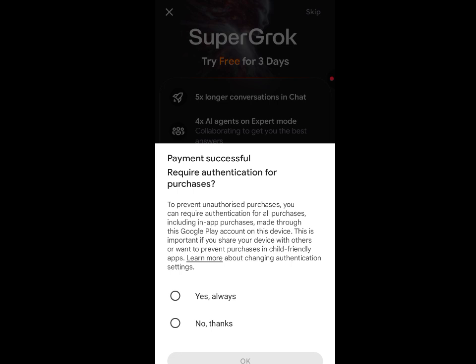What actually happened here is that I have my card already integrated into Google Play, so it popped up my card and authorized immediately. In your own case, if you have not added your card, it will ask you to add your card, and for it to be accepted, it must be a dollar card.